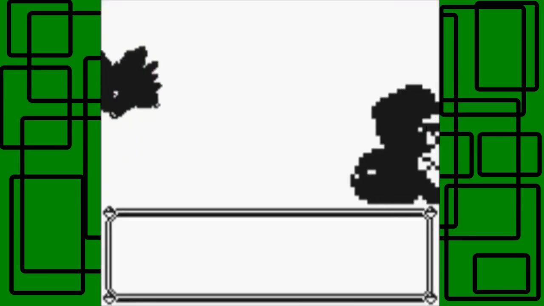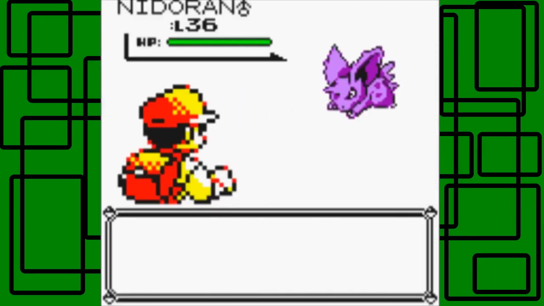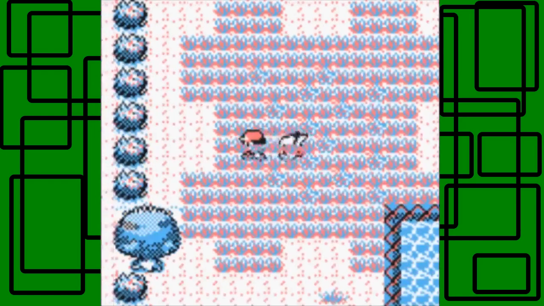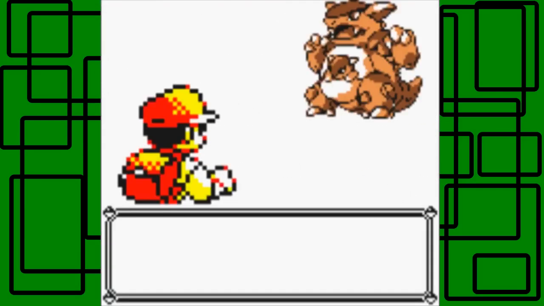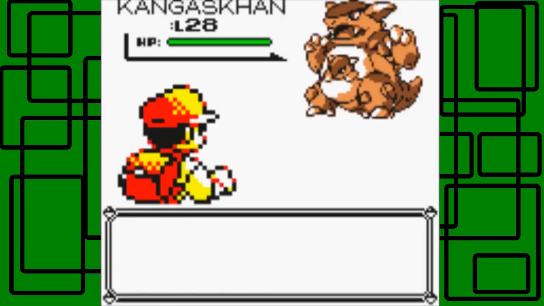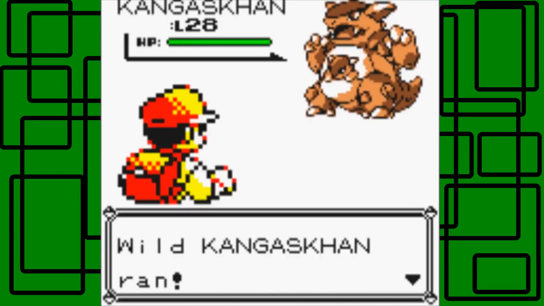I like the music in this first zone, it's kinda cool. Even though it's just evolving Pokemon music, but that's okay. Another Nidoran male, okay, let's see what this Pokemon is. It is a Kangaskhan, ooh, nice. So I'm gonna be nice to it and throw some bait at it, ha ha ha. It's eating. Okay. Oh, of course you run away, Kangaskhan.